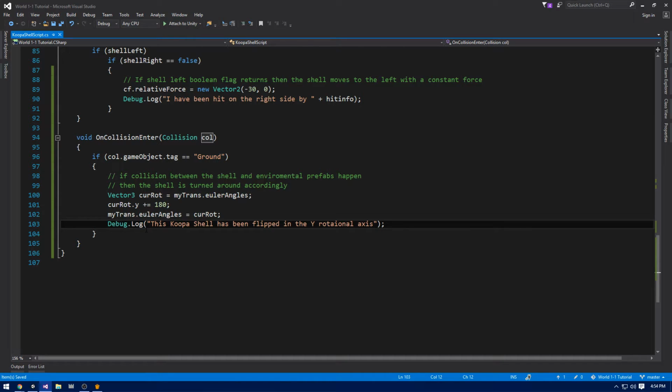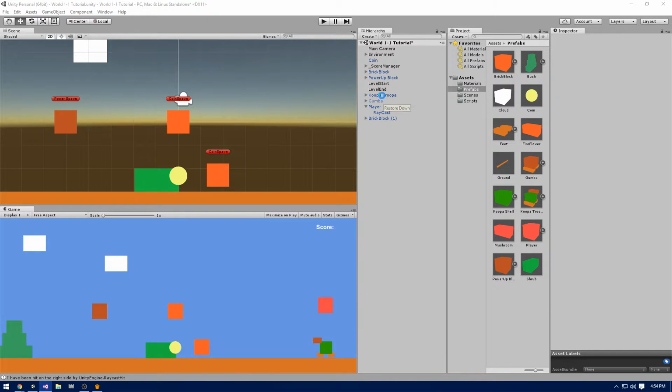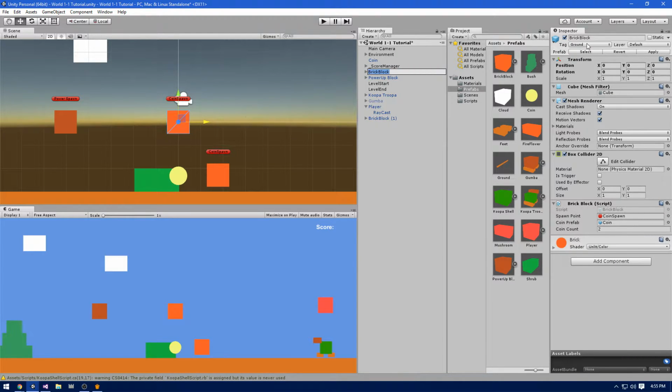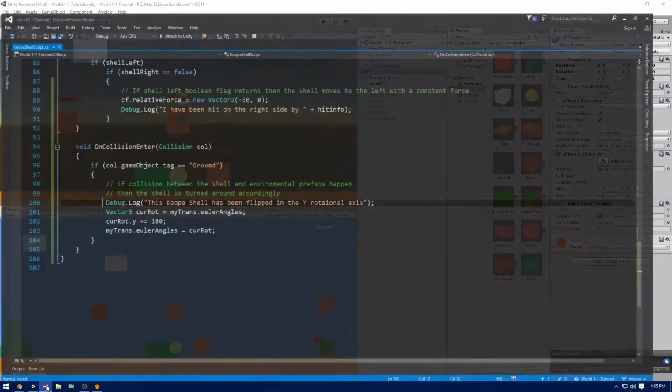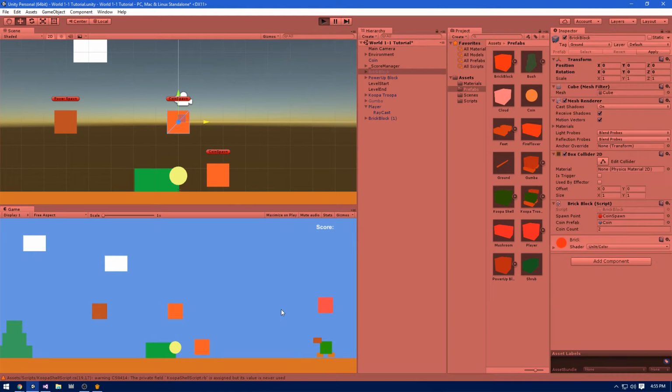Let's see here, if we move the debug.log up, let's see if collision is happening. So let's go to our brick block and make sure that it is under our ground tag. So if it equals the ground, we should get a log regardless.